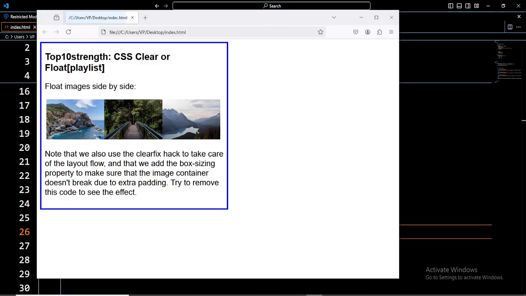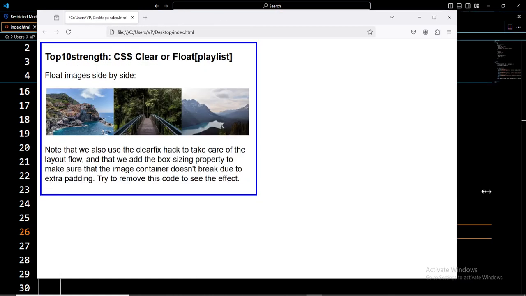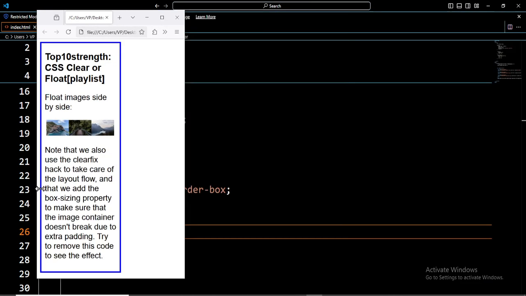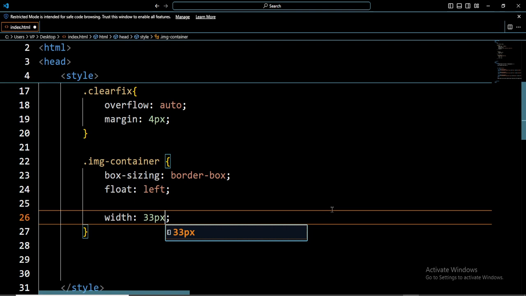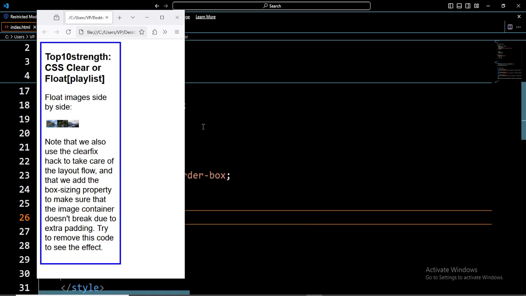Let's reload our document now. Can you see when I shrink our document? Can you see our images stay beside each other, right? But just imagine you change this from percentage to pixel. Let's just say, for instance, pixel. Let's reload our document now. Can you see? It's not coming up, it's not coming down.